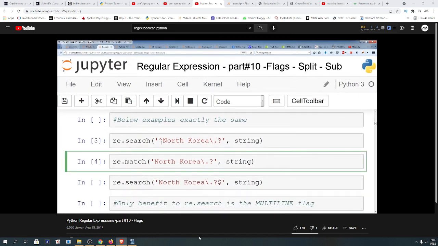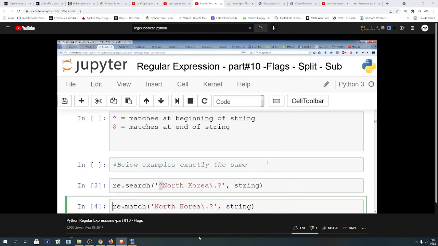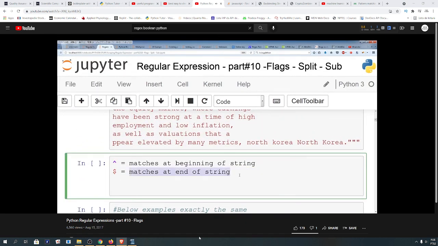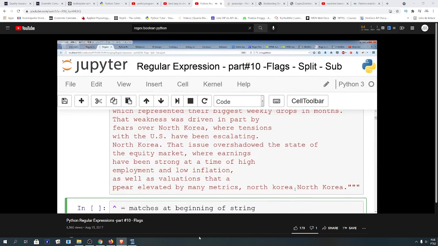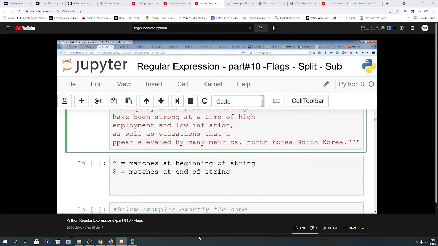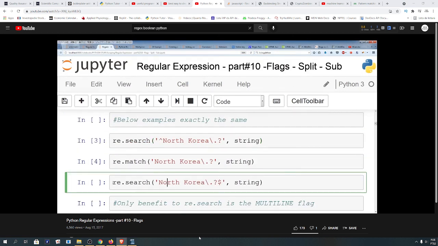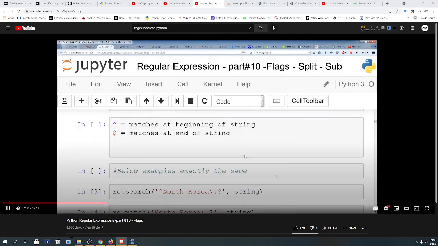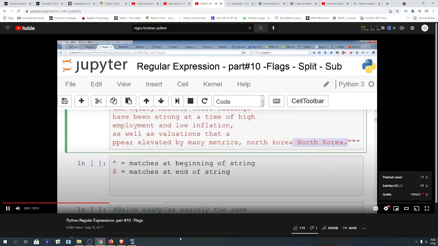So that's the caret sign. Now I quickly want to go over the dollar sign as well. The dollar sign matches at the end of the string. At the end of the string, we have North Korea period, or depending on how far back you go, you could go North Korea period, many metrics, comma, North Korea. Depending on how far you go back, our string ends with one of these words. In our case, we're searching for a string that ends with North Korea period, so this will be the final portion of our string. It ends with period, and if you go backwards, period, then Korea, then North. Just looking above, as you can see, we actually have a match here.